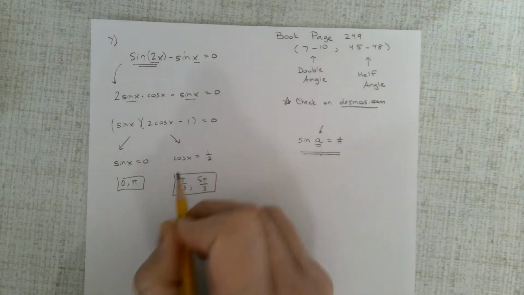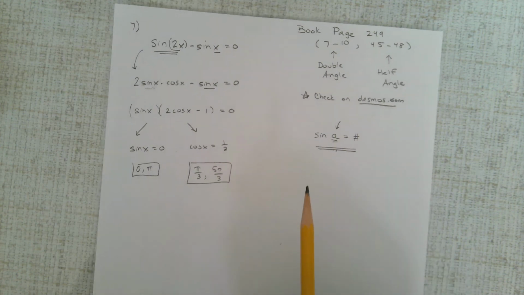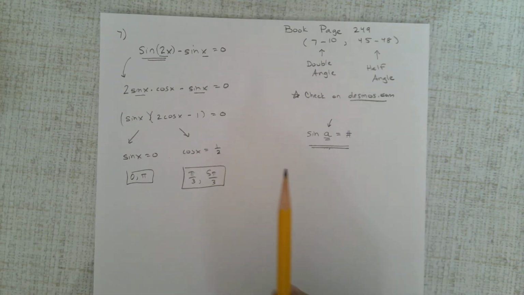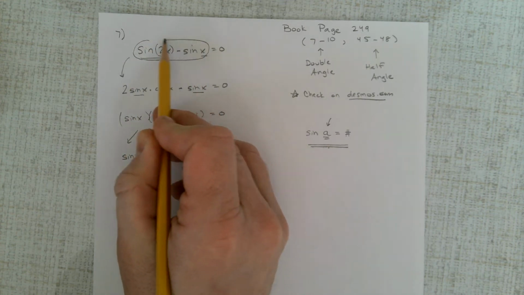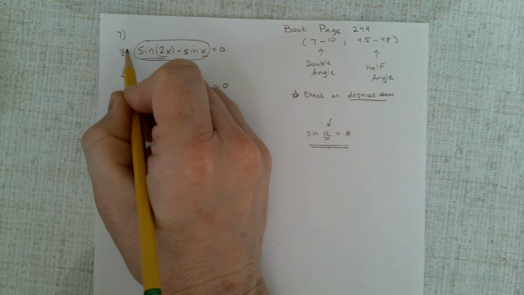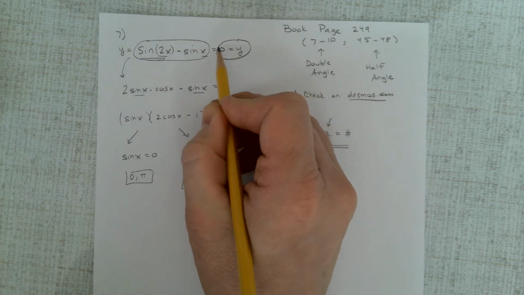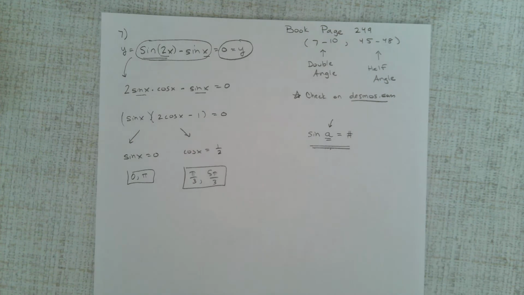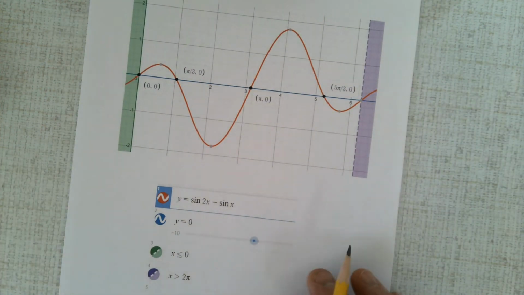It's an odd problem. You can check it in the back of the book, but more importantly, we want to be able to check it on Desmos, and that's what Monday's homework is going to be. The way we do that is we treat this as an equation and type it in Desmos, y is equal to this, and treat this as an equation, y is equal to 0, and see where they cross. I've done that right here. This is what you're going to have to do on Monday.